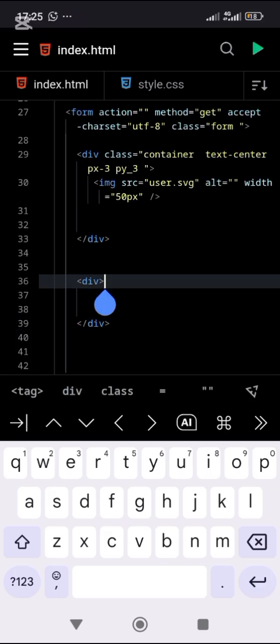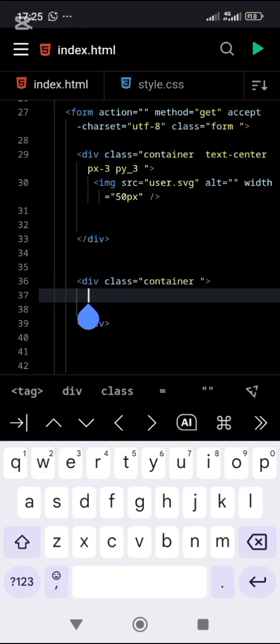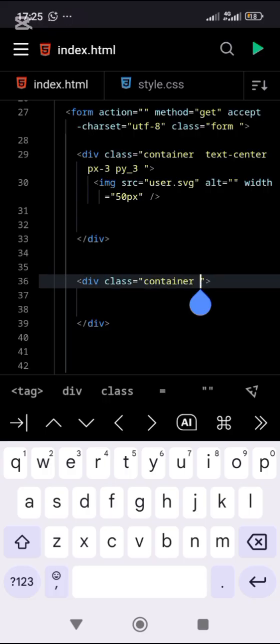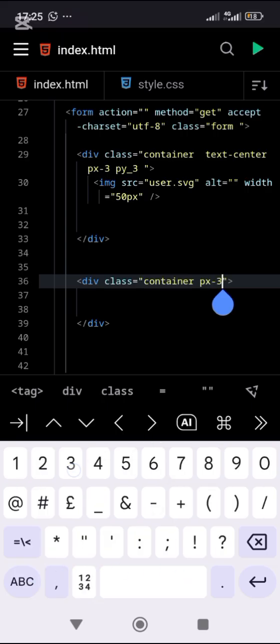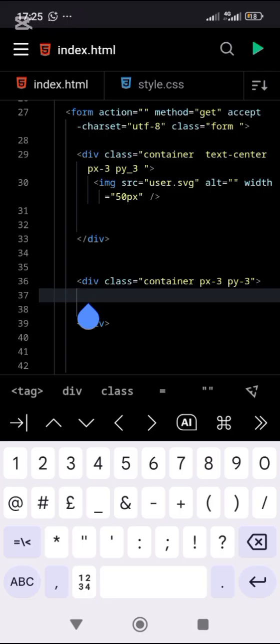This one is for the content, like the text that I'll be using. I can also give this a padding.